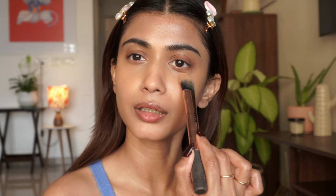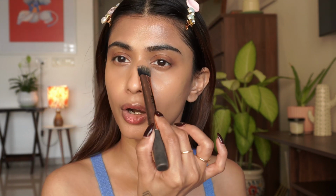So I'm going to take this Nykaa foundation brush, just set the under eye area. Because it's winter, use as less product as possible. Otherwise it's gonna crease, the lines are gonna show, it's gonna look cakey. So just use a very light layer on top of the concealer. So our base is done.